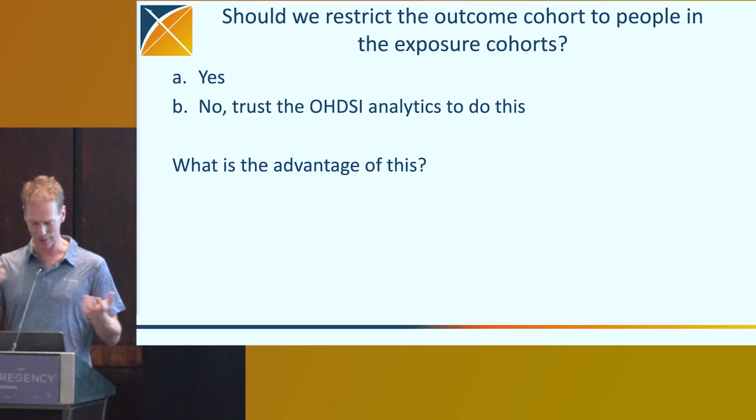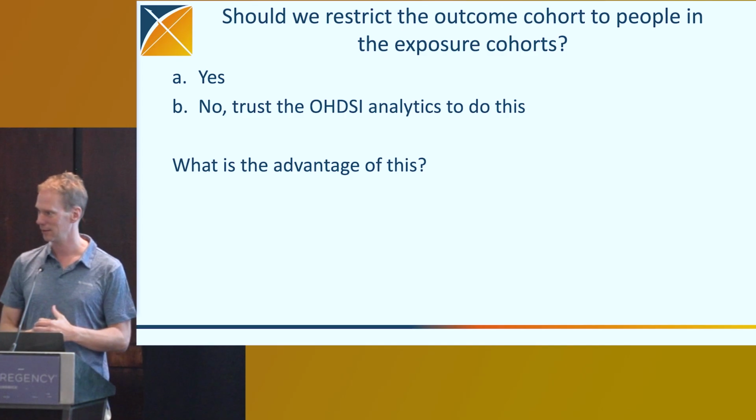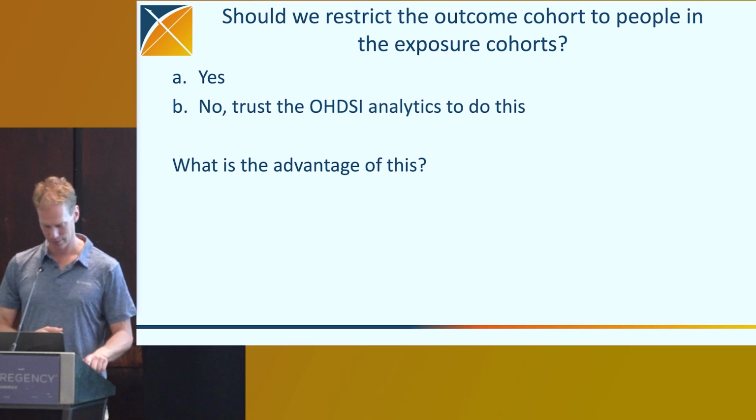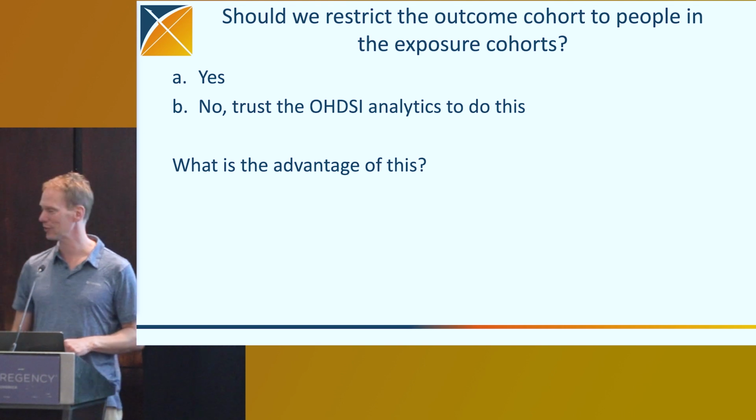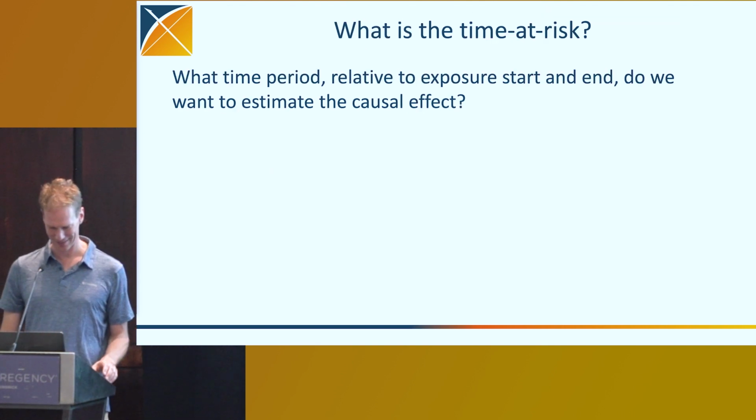So you don't have to restrict it. But just to clarify, if you're writing an ARM program, yes, you're going to do this. The point is the OHDSI analytics do this for you, for the reason you just said. So it's a yes, but you will do it in OHDSI instead. Yes, but you don't need to do it in the cohort definition, is the point. Yep.